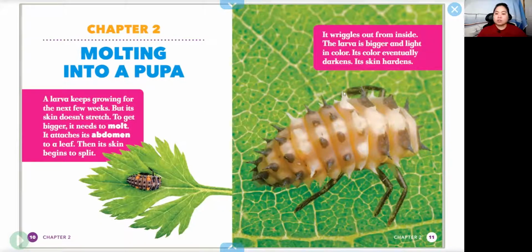It wriggles out from inside. The larva is bigger and light in color. Its color eventually darkens and its skin hardens. Just like how when you wear clothes that get too small, it feels really tight and uncomfortable. When the ladybug larva gets too big for its skin, it takes it off and grows a new skin. As humans, we don't molt. We just change our clothes when they get too small.